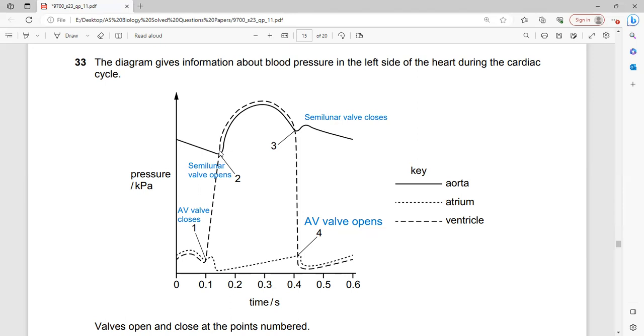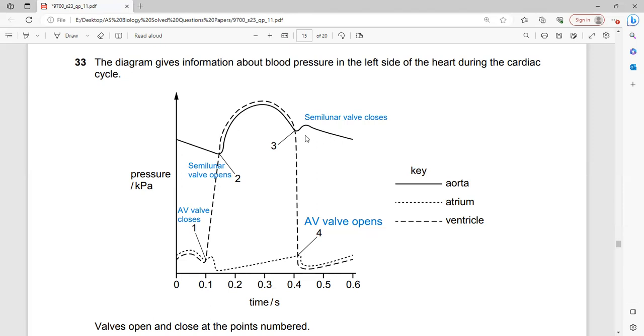When you can see this dotted line pressure is increasing as compared to the aorta, there is high pressure at the back of the semilunar valve, so this will cause the semilunar valve to open. As the semilunar valve opens, blood will constantly transfer from the ventricle to the aorta. So that's why both pressures are constantly increasing. But the time will come when the volume of blood starts decreasing in the ventricle. In this way, the ventricle pressure will become less than the aorta pressure. So the semilunar valve will have a high pressure at the front as compared to the back side.